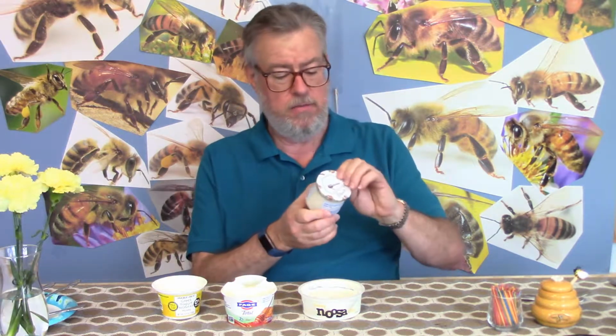Honey flavor is more muted and restrained. It's not half as strong as this one. It is similar to that one in intensity, but the whole mouthfeel and sensation thing is different than either of these two. It's so thick. Wow, it's very nice. Might be useful in a recipe where you need a yogurt. It's more of a sensation than a taste thing. It's a mouthfeel explosion.